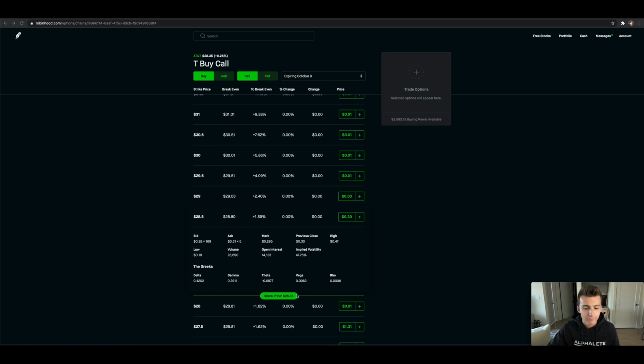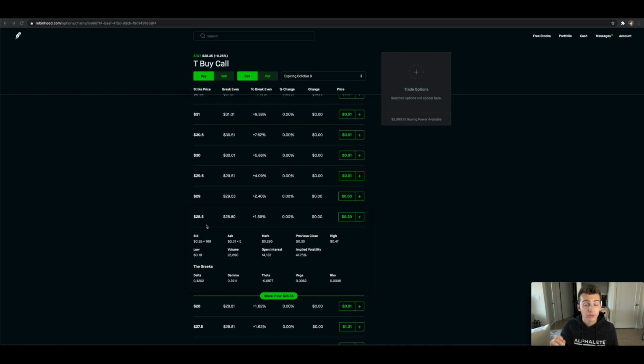Know that there's intrinsic value in this option as long as AT&T's share price is above the strike price for buying a call. Opposite for puts. We see the share price right now of $28.35. Currently, this would be expiring out of the money as this contract is above this current price. So technically, AT&T right now has no intrinsic value because it is out of the money. AT&T would need to be 30 cents above this strike price by the expiration date for it to have intrinsic value of 30 cents, and that is where the break even is coming from.